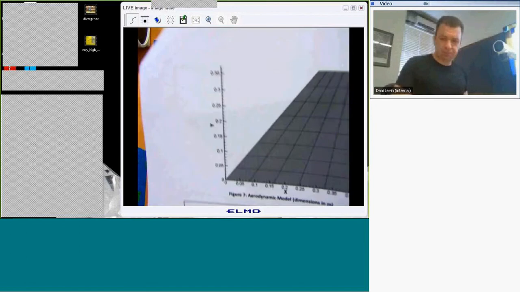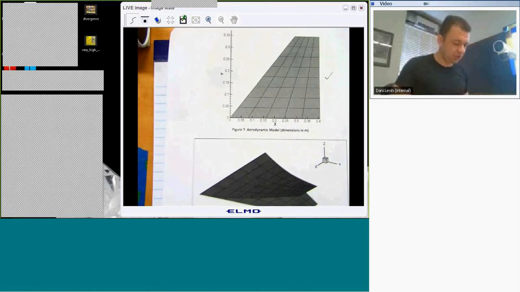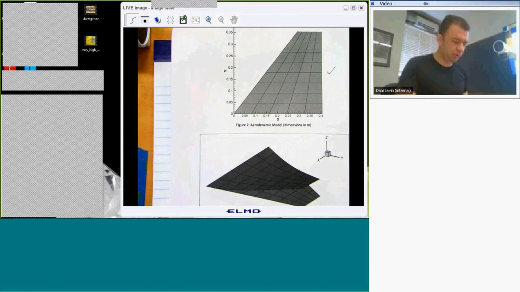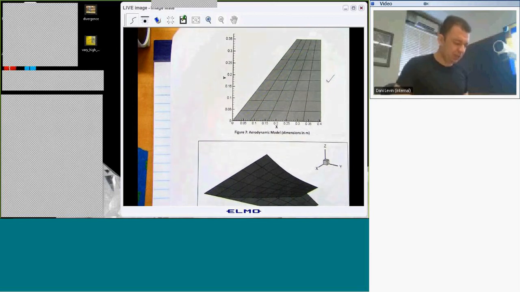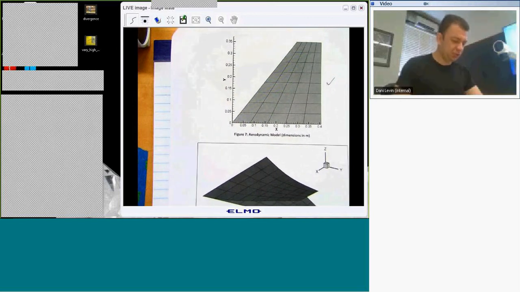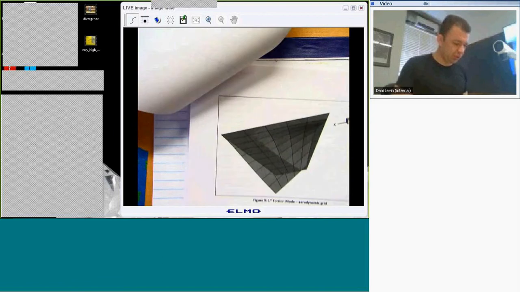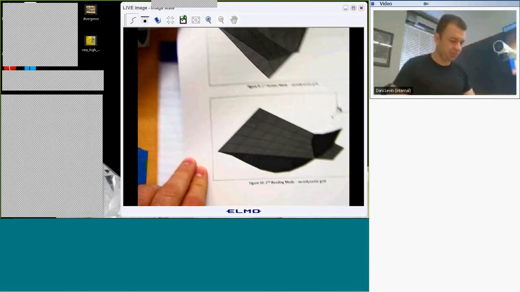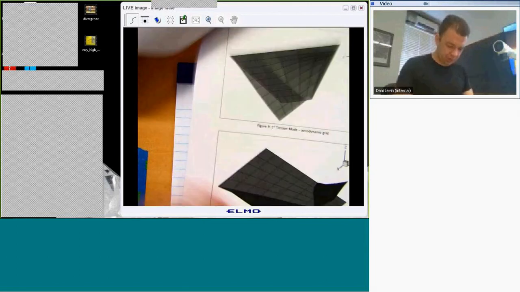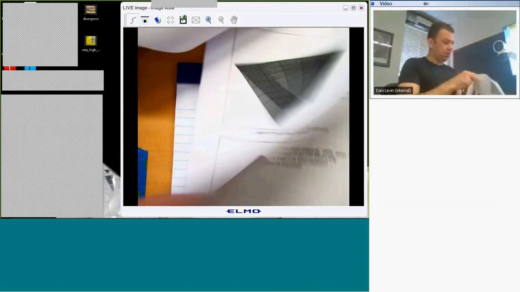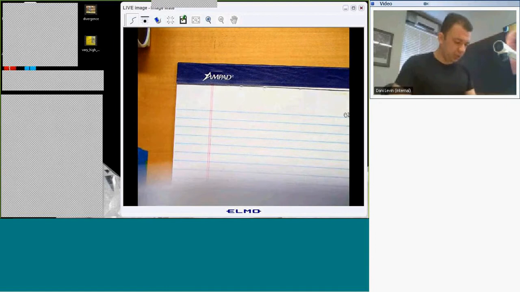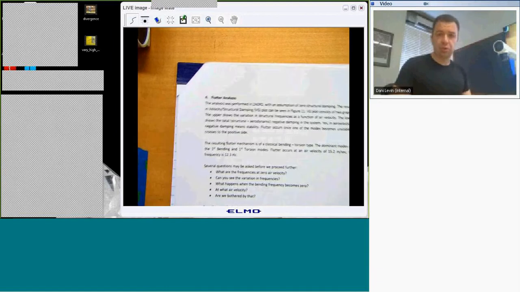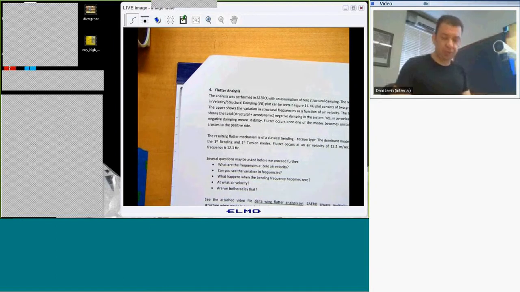So that's a little validation step. We should plot our structural modes on the aerodynamic grid, just to see that there are not any issues in there. So we have our three modes. This is the first torsion, and this one is second bending. Okay, so now that we are done with all the preliminaries, we can run the flutter analysis.